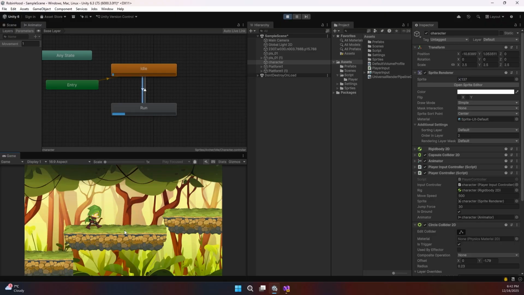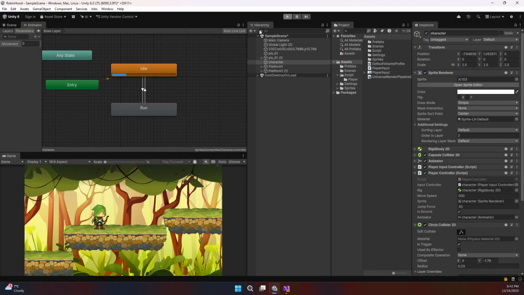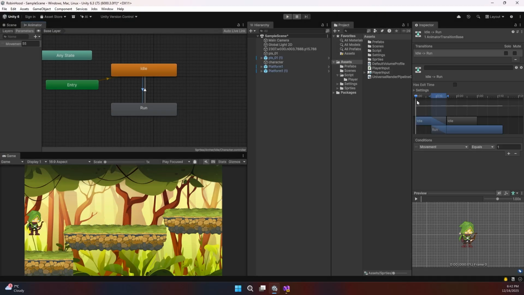But now I can see I have a delay between switches, so you can go there, and as you can see we have a flow to change it. To make it faster, you can just move this one to here and it will immediately move because it doesn't need any kind of lerp. And same thing for this.